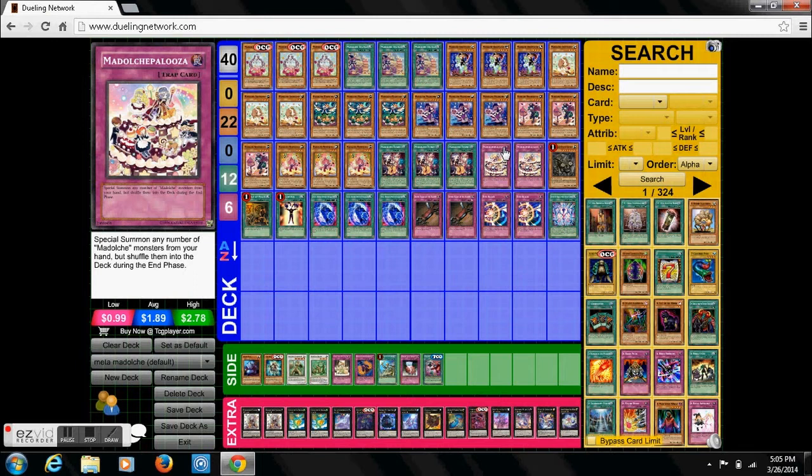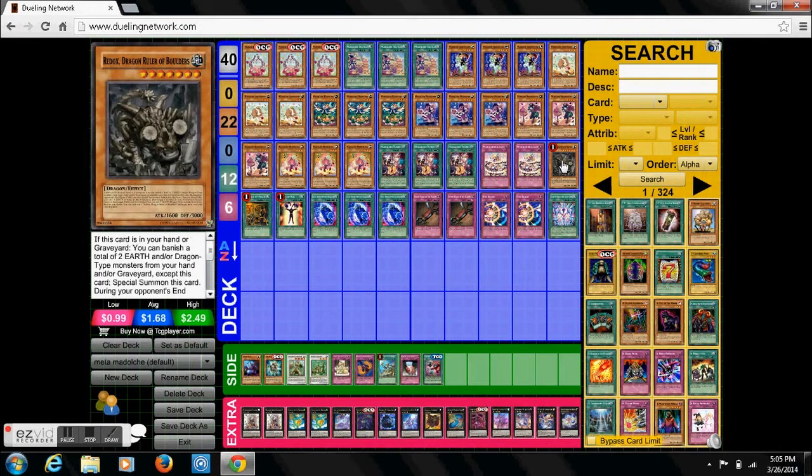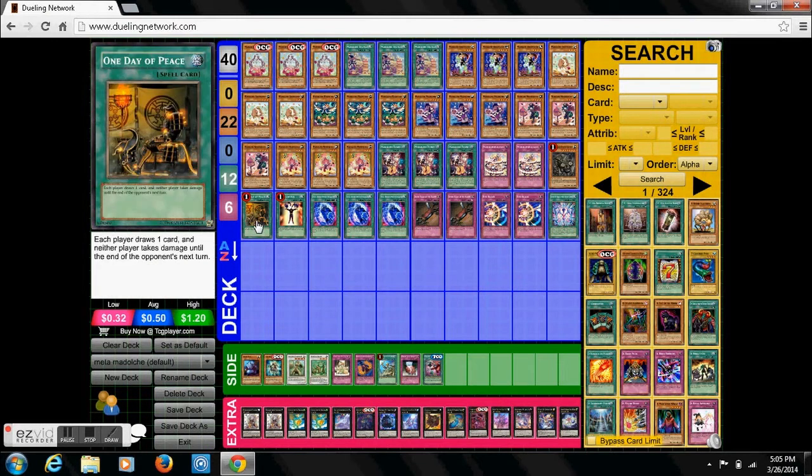Now this, it just special summons them all, so if your opponent is going to try to play like Bottomless, you can counter. Redux, you don't really use his special summon effect, you more use a Monster Reborn. One Day just helps you draw and prevent you from dying. That's pretty much all One Day does. Not too bad, just helpful there.